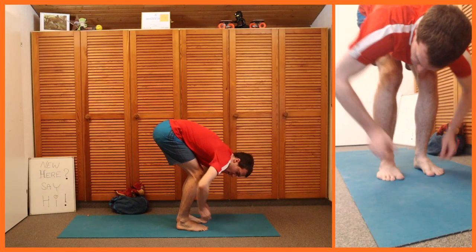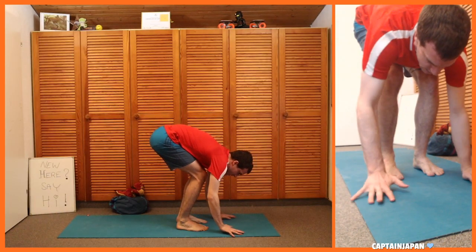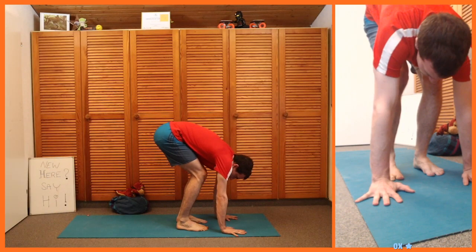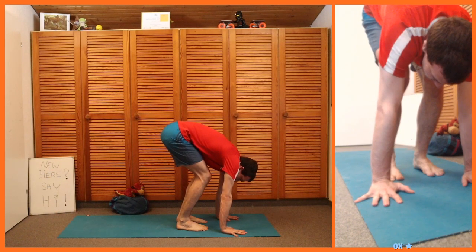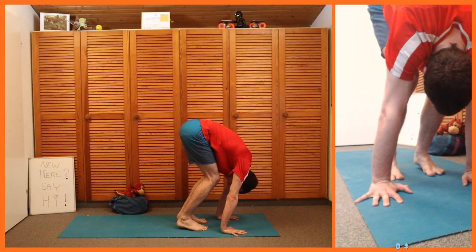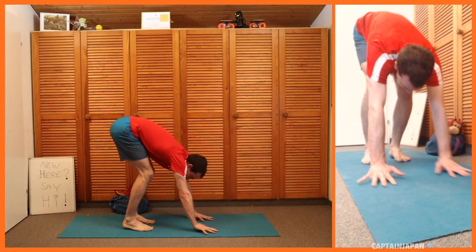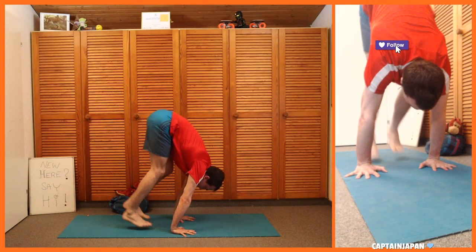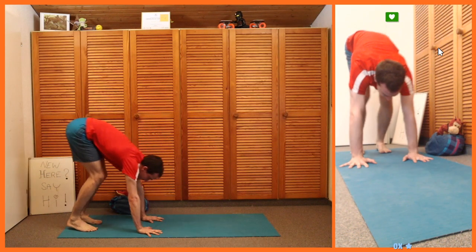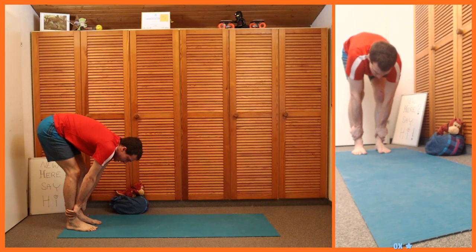It's hard to bend because of your hamstring flexibility. You can bend your knees a little bit more gently. A little bit more. Push them into the mounds of the fingers. Shifting all the way to the hands. Place your head down. And just stepping a little bit back and trying to keep this movement controlled. And we're stepping back until we're at the back of the mat.